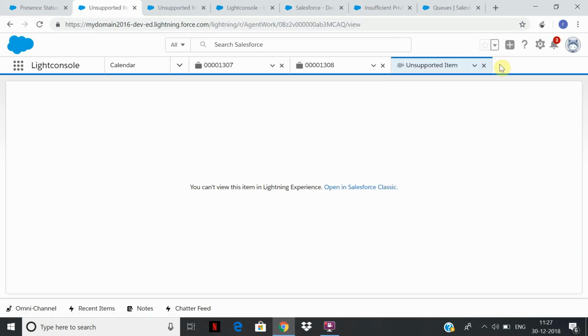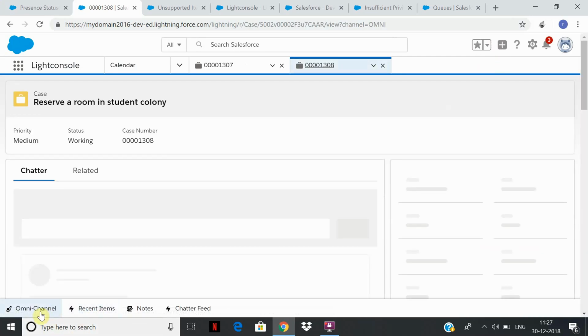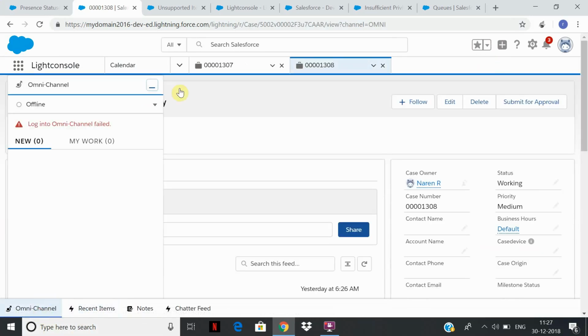Now it shows us a couple of things here. Let's select omni channel and see if we go available. So right now nothing is assigned.